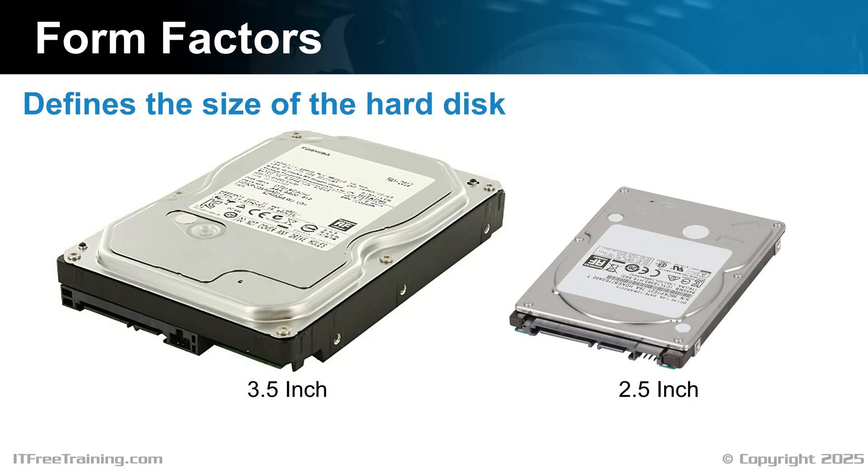Now let's look at what sizes hard disks come in. The form factors define the physical dimensions of the hard disk — the manufacturer can't go outside these dimensions, otherwise the hard disk may not be compatible with computer cases and devices. Shown on the left is the 3.5 inch form factor commonly used in desktop computers. The 2.5 inch form factor shown on the right is generally used in laptops. Hard disks use the same protocols and thus, regardless of which form factor you choose, they will operate the same way. In order to make the hard disk smaller, some sacrifices have to be made — in most cases, the smaller hard disks will generally be around 5400 RPM and tend to have less storage capacity. These smaller hard disks are getting used less and less as solid state drives have taken most of the market. Most laptops don't use hard disks anymore and have made the change to solid state drives.